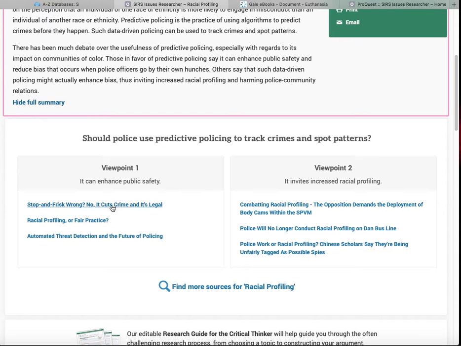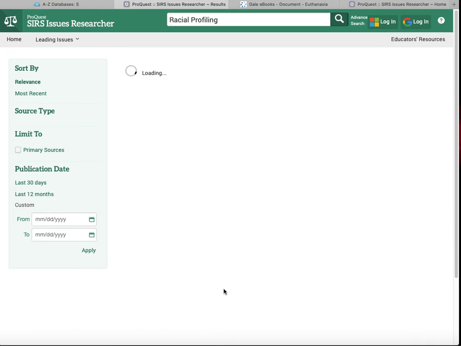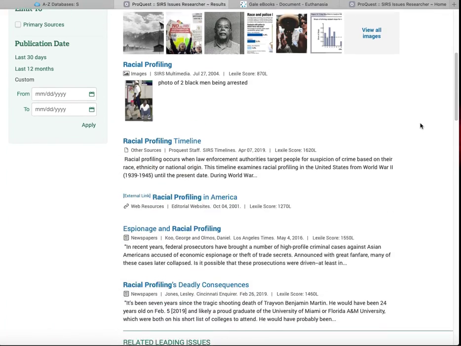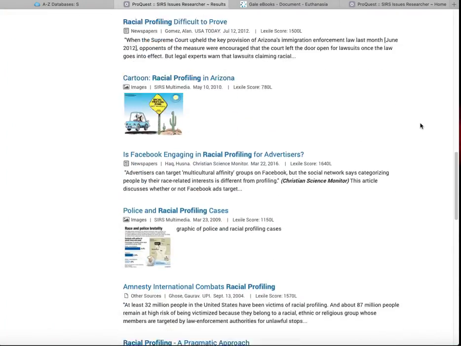So this is a really good source for an argumentative essay. To read more, click on for more sources, and you're going to come to this search result page with more article results listed.